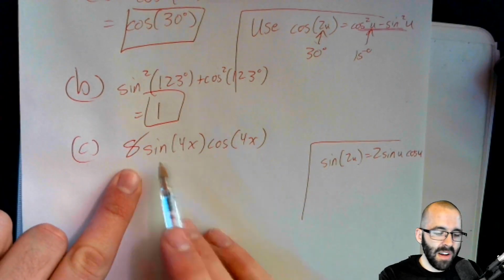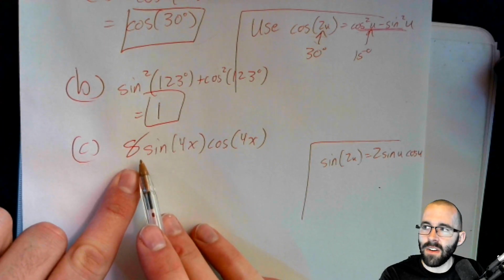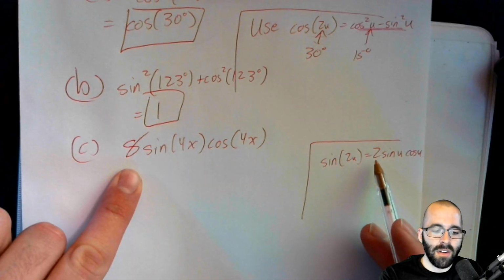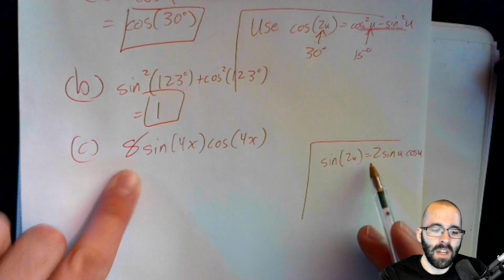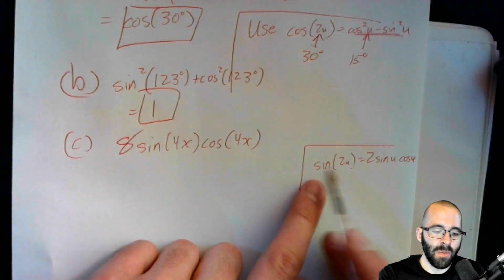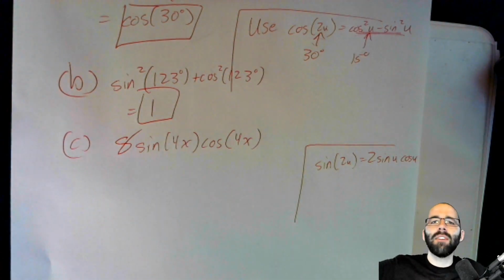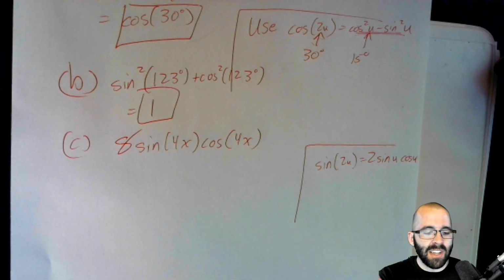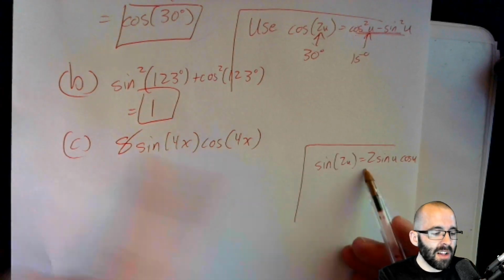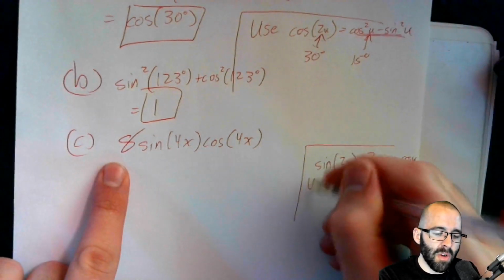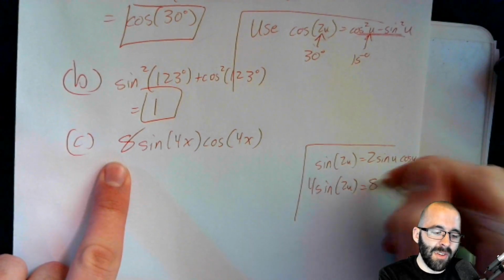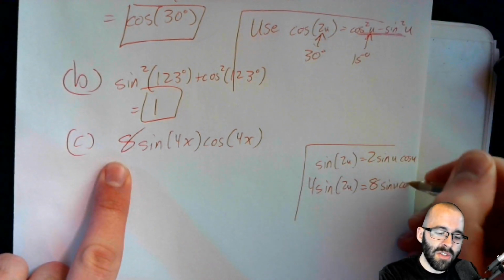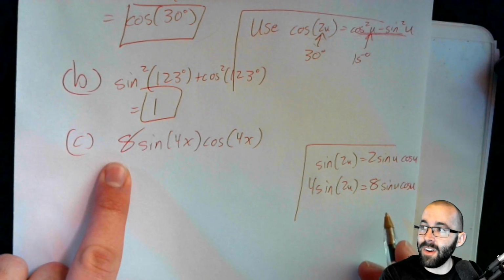On the right hand side, we don't have a 2, we have an 8. Well, how do we get to an 8? Couldn't we just multiply both sides of this equation by 4? If this is an identity, we could add 1 to both sides. We could subtract pi from both sides. We could do anything to both sides of the equation we want. So let's make it look more like this. If we multiply both sides by 4, we're making a new identity. 4 sine of 2u is going to be 8 now. Sine of u, cosine of u. Good, it looks closer now.